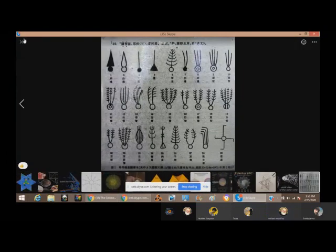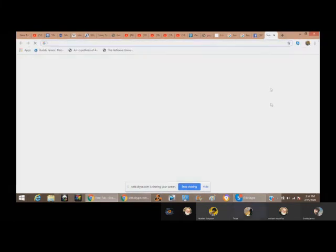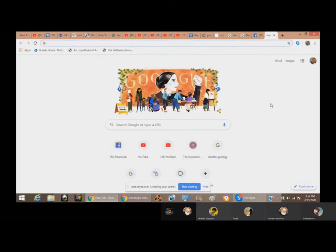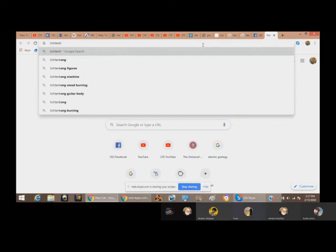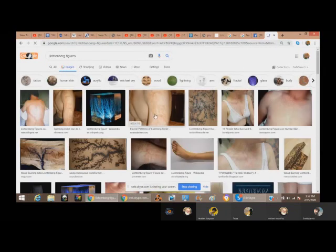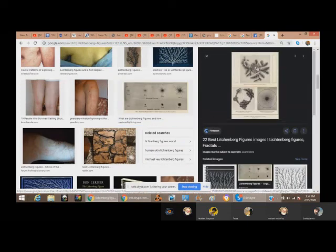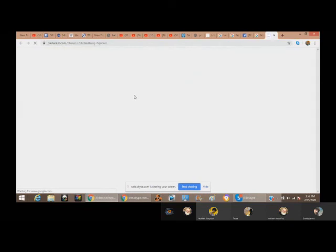You know what this reminds me of? This reminds me of the father, the person who found Lichtenberg figures. We'll type that in, and I'll show you electrical charge dispersing on a medium produces the same type of effect. And I learned this at work one day by touching... when you put painter's plastic up over something and you touch it, electricity, and there's like powder on it, dry powder, like from your drywall mud, it will create this effect. So, real life examples of how to do it at home. Images, and there's an interior one and an exterior one. One that moves inward and one that moves outward, and they look just like the feathery kind of things that you were showing here. Comet tails and the comets.